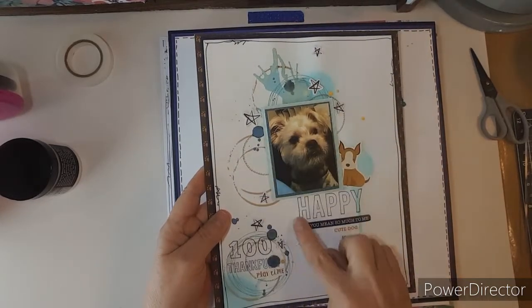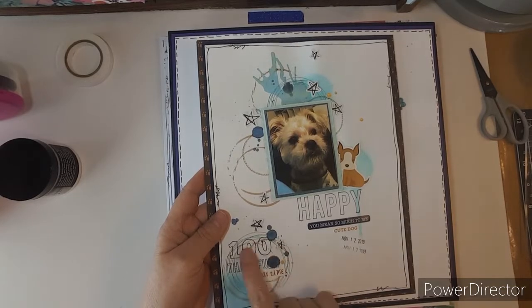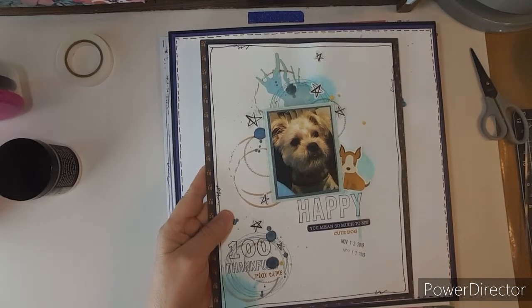But I love how this is for Mixed Media Frenzy. And I love how the stamping and the sprays came out.